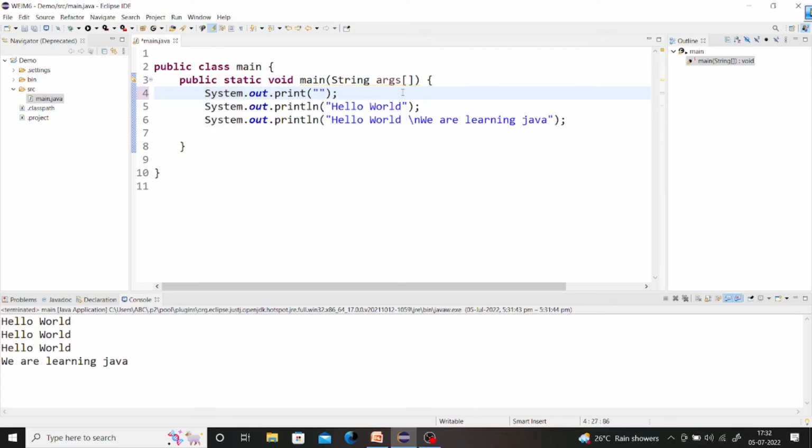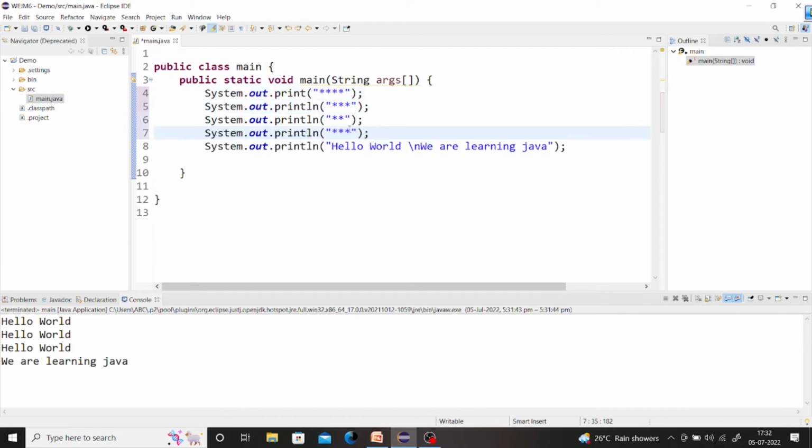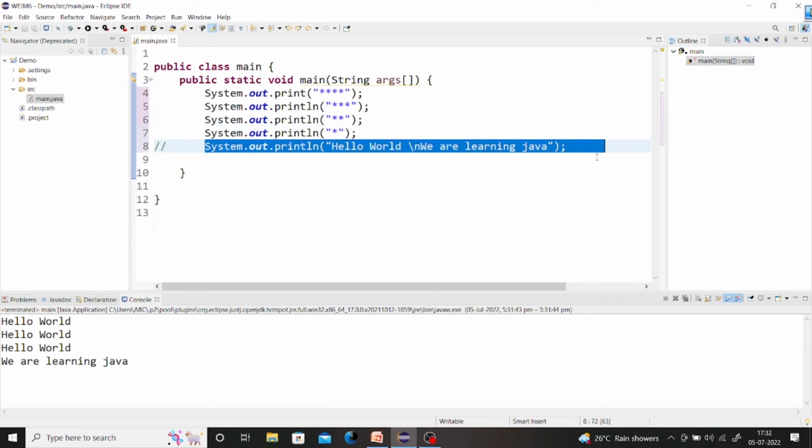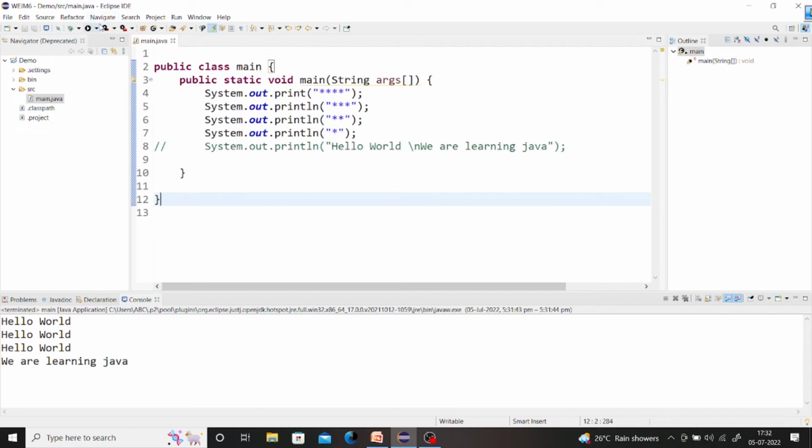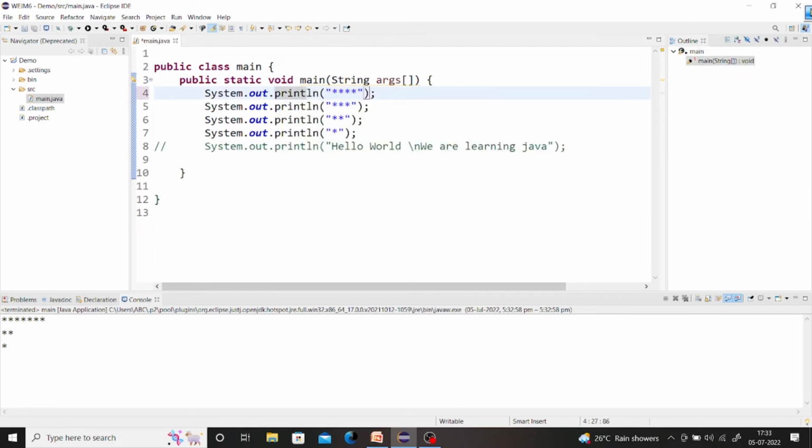First way: add 4 stars here in this line, 3 stars here in this line, copy it, paste it, and print 1. And I'll just be commenting this line. Later I'll tell you what a comment in Java is and how you're going to comment in Java. Now if you see here, this is not a new line, so it is printing all the things in the same line. If you get the output here, it is showing you 4 stars, 3 stars, 2 stars and 1 star. So this is the pattern that we wanted and we have printed it.